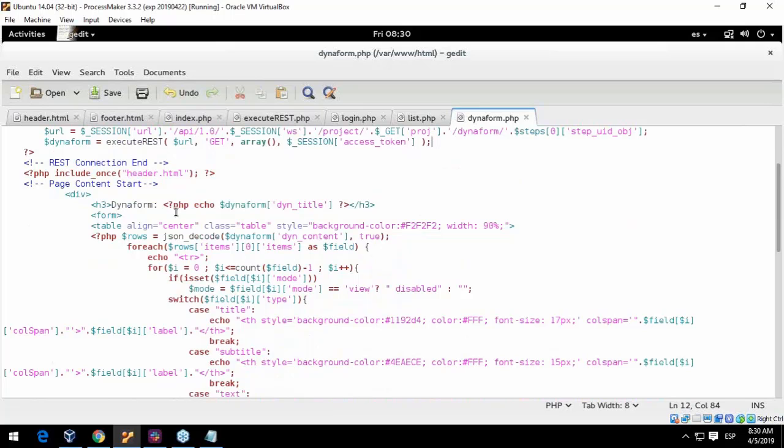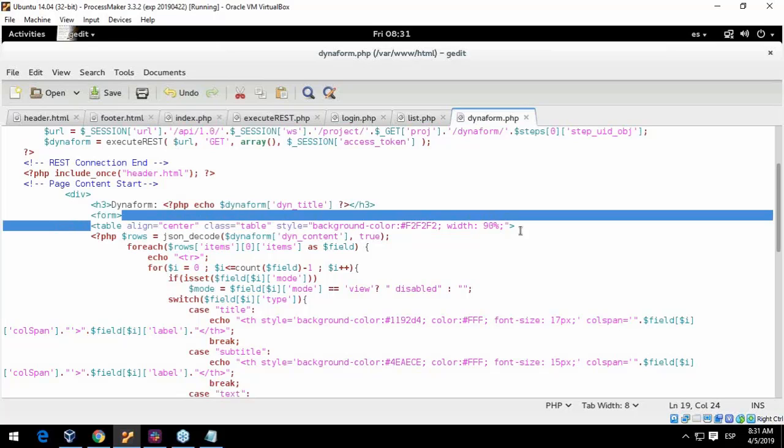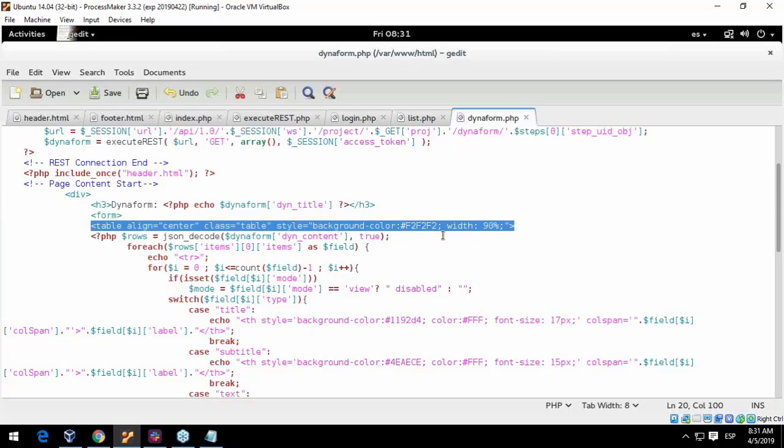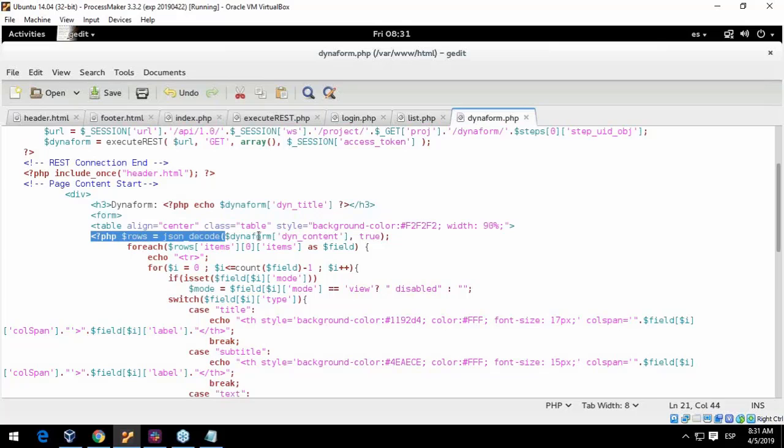So in this case, since I obtained the Dynaform, I'm going to copy the Dynaform title. Then I'm going to open this form. And then I'm going to open this tag of table. When that happens, I'm going to introduce this, and it's the JSON decoding of the Dynaform content.